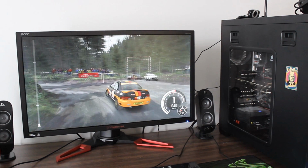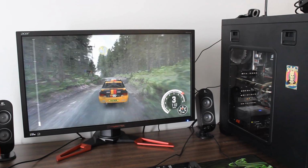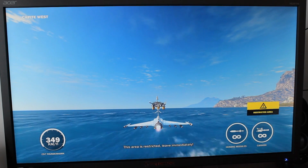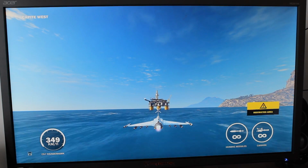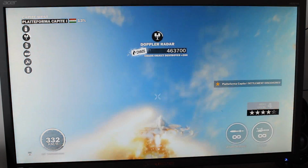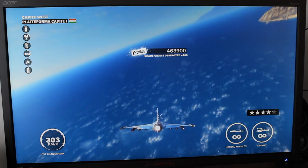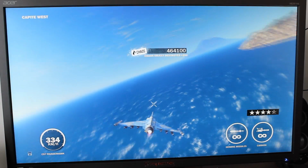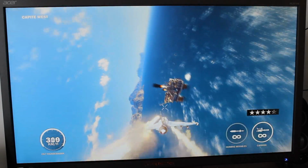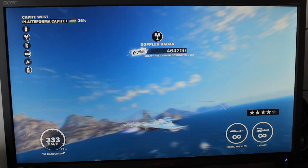For gaming, absolutely superb. It just looks awesome, really great. I was playing a lot of Just Cause 3 on it. I've been quite enjoying the game. It's ridiculous and it's pretty buggy, but no, at 4K it was going just fine. I have a GTX 970 in the rig, which is maybe a little bit, a single 970's not quite enough to do 4K really well. I had to pull settings down to like a medium or maybe a high on some of them. However, still really good. Solid monitor, great for gaming on.